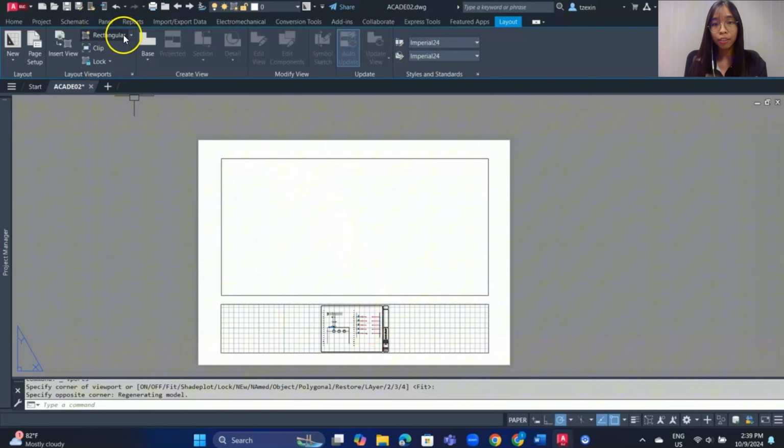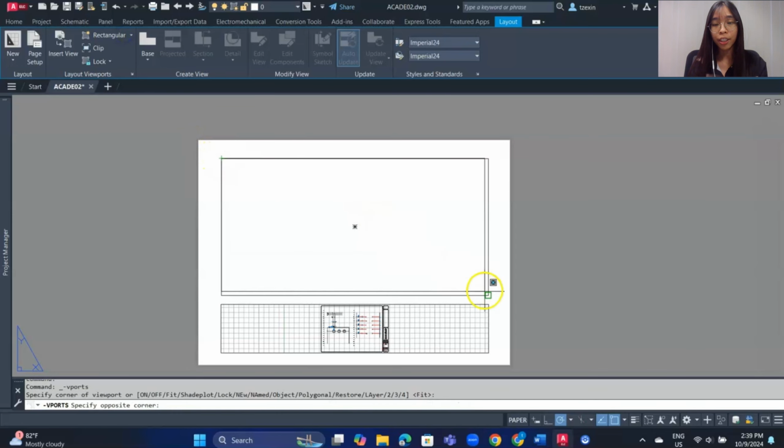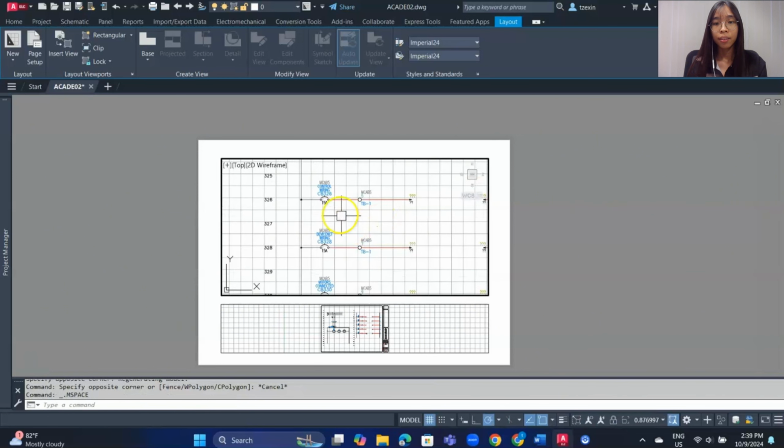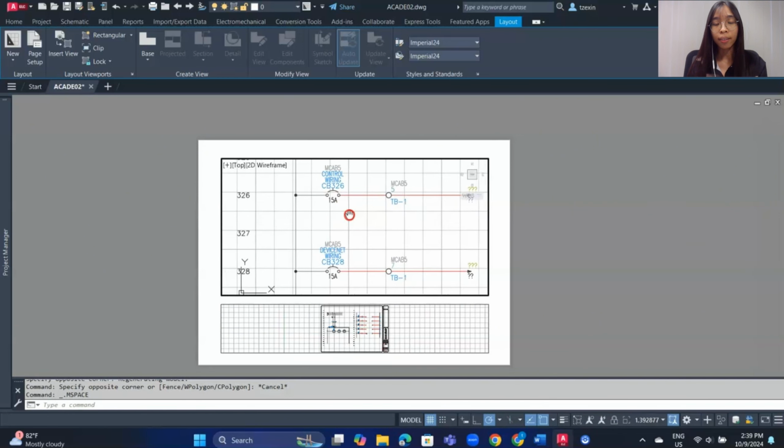We just click on the rectangle again, and then we can pick on the corner of the rectangle. Alright, so something like this, we can insert as many viewports there as we want. And then we double click on it, we can zoom in or zoom out to print the part that we want. For example, like this.